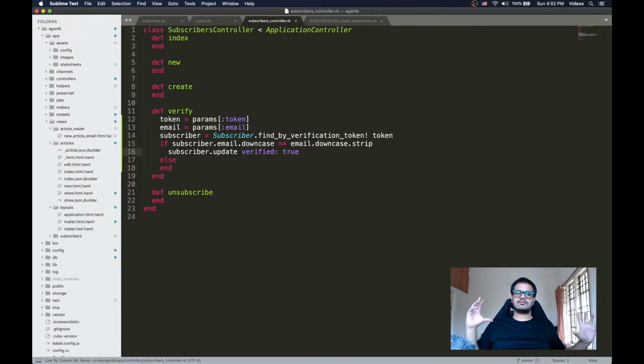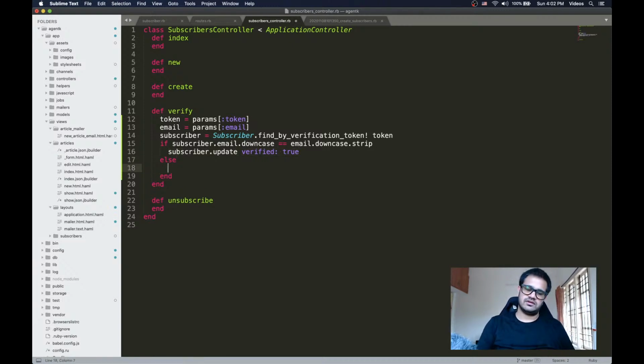If both these things match, only then we apply that the user is verified. Otherwise we'll be just rendering plain text with couldn't verify your email.